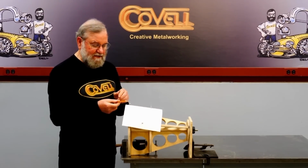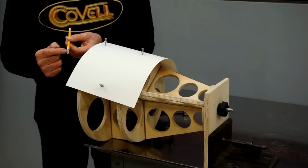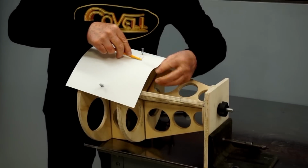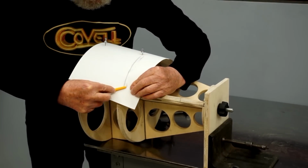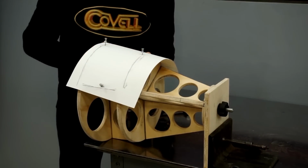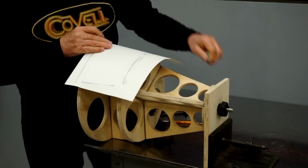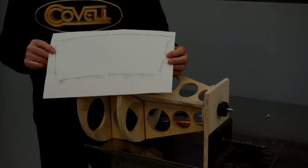So today I'm going to be using a pencil, and I've centered the tip of this down smooth so there's lead exposed on a large portion. Then I can just rub the tip of this pencil right on the edge of the buck, and it leaves a line that is real easy to see. So I'll pull this off, and you can see how crisp the line is that's left by the pencil.